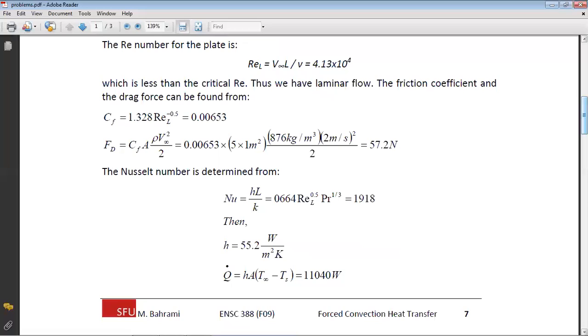But Nusselt number is calculated using an empirical relation. Again, from the heat transfer data handbook, equation 1.1, the local Nusselt number is given by 0.332 Re to the power 0.5 into Prandtl number to the power 0.33, or 1 by 3. Now the average Nusselt number is 2 times the local Nusselt number, given in equation 1.3 on page number 140.